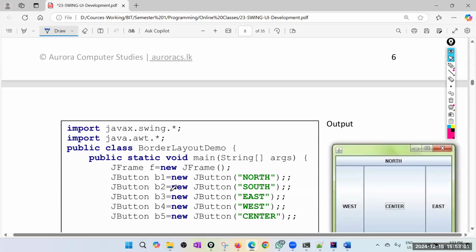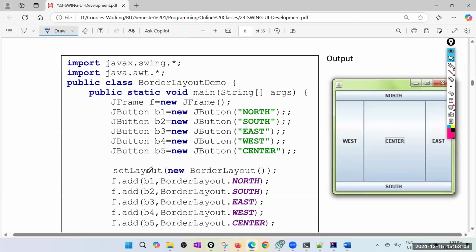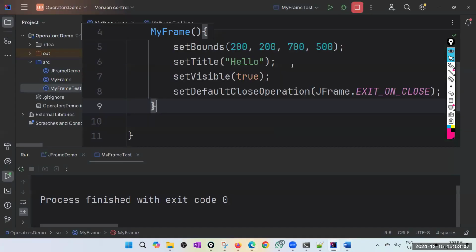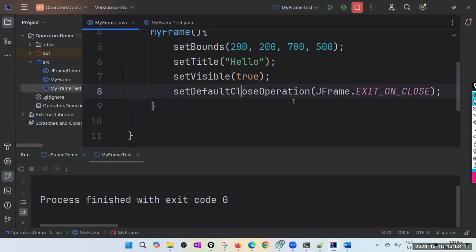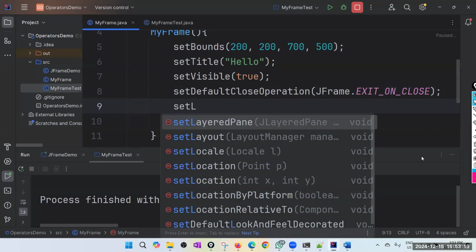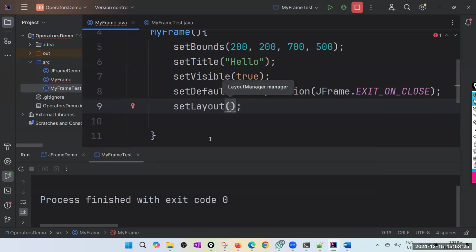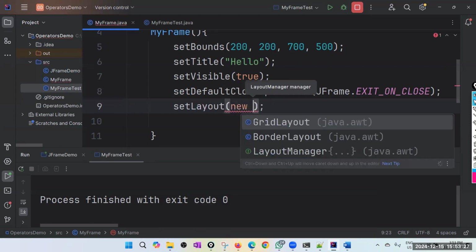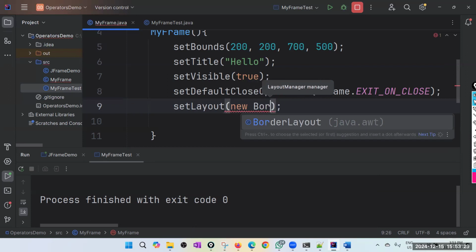Okay. So you need to set the layout for your JFrame. Okay. So let's set the layout for this. So how to do that? There's a method called setLayout. To that, you need to create the correct layout object and give it. Okay, I'll say new BorderLayout.